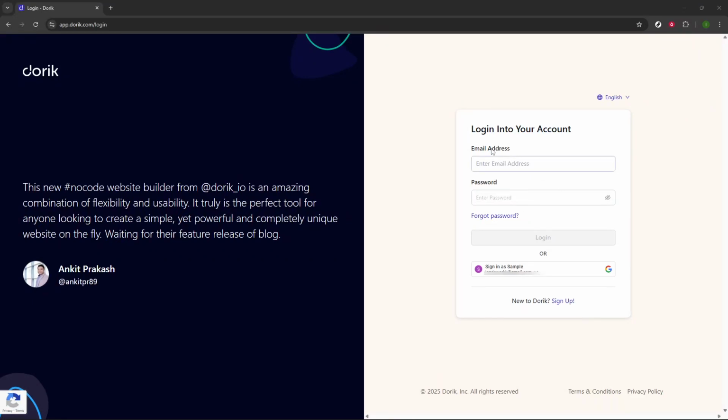In today's video, I'm going to teach you how to link a page in Dorik. By the end, you'll know how to make a button take visitors exactly where you want them to go, using a clean, reliable setup inside the Dorik builder.